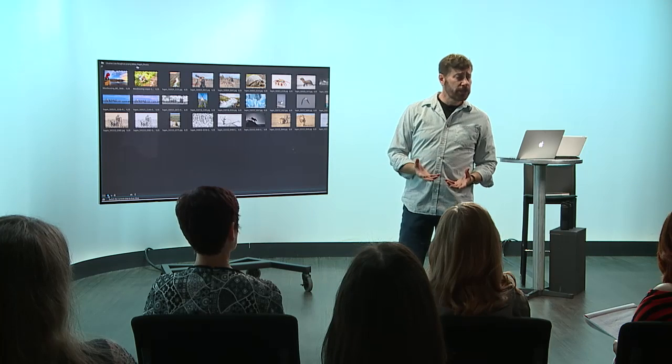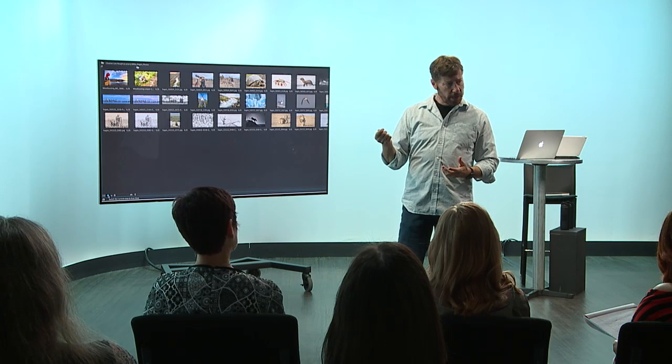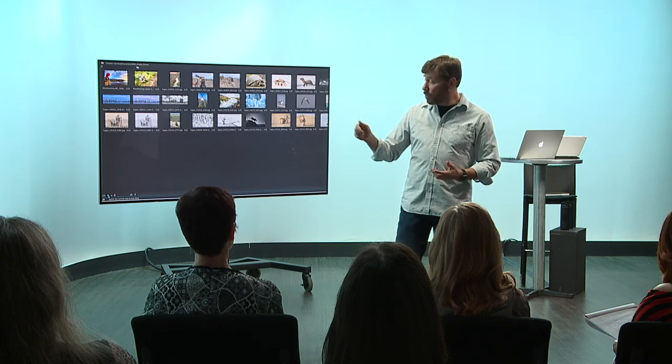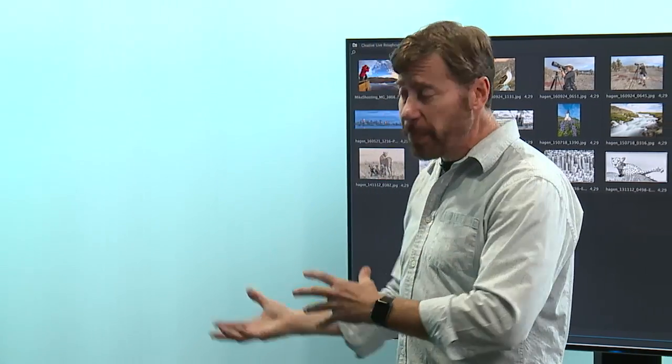So here's the gotcha. If you take a camera card, you put it in, and you click import, and you bring it into the project, and then you eject the card, guess what? Your media will go offline because it's looking at the card. And so that's one thing you have to keep in mind. It's a good rule of thumb that you copy your card onto your hard drive, and then you import.